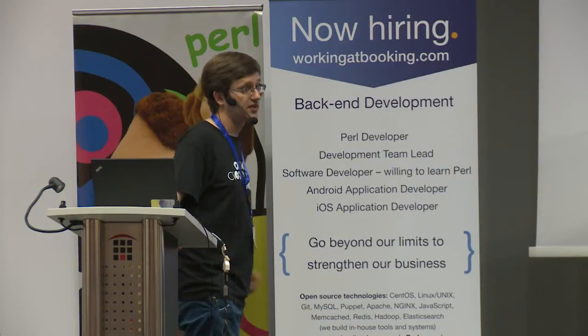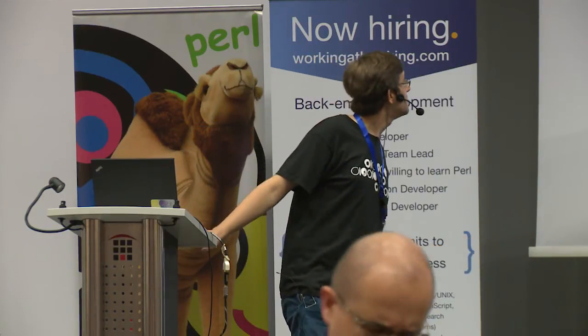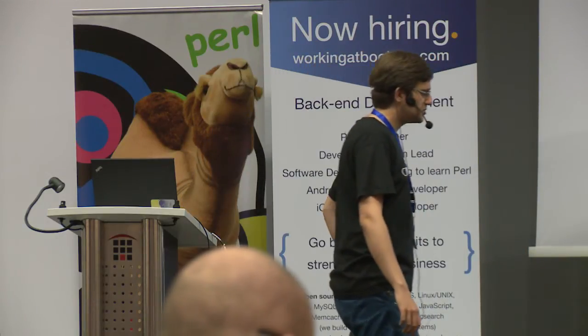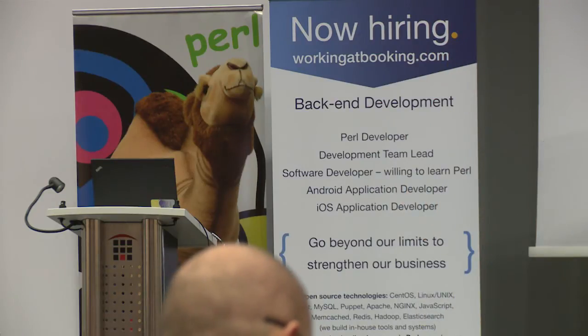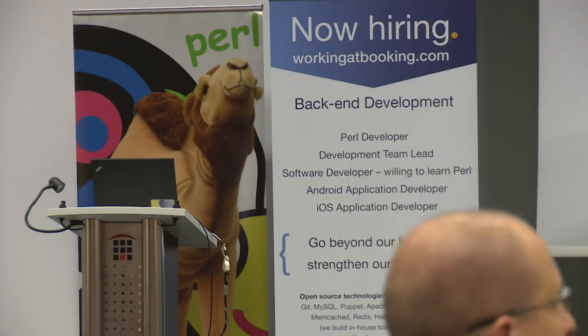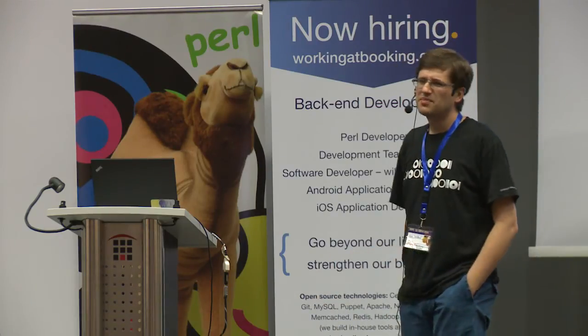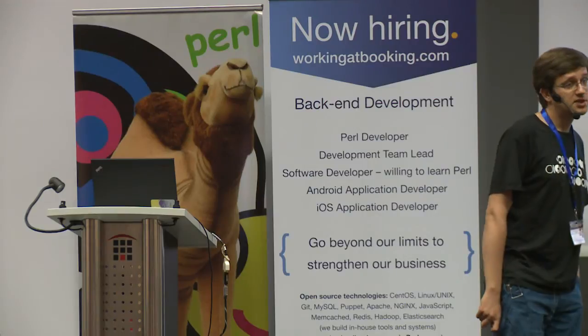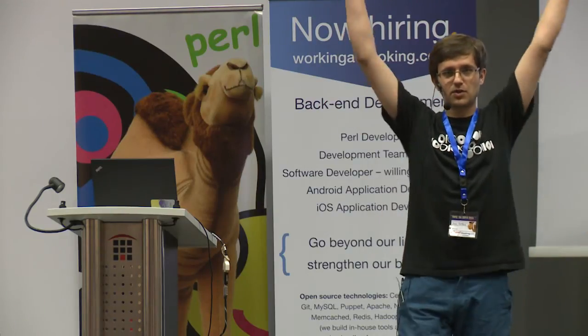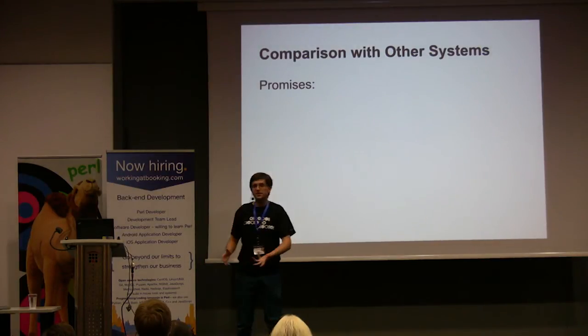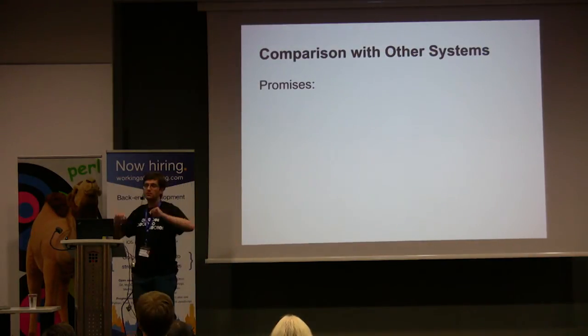People often ask me for comparisons against other things that are like this. The principal one being promises. So people say, what's the difference between a promise and a future? The answer to that is basically nothing. Futures were invented in the 70s by a bunch of Lisp people, and promises were invented in the 70s by a bunch of functional programmers in a different language. They'd both invented the same idea, and because it was so interesting and new, they thought, I'm going to give it a wonderful new name. And so they both did. The concepts of a future and a promise are two names for the same idea.